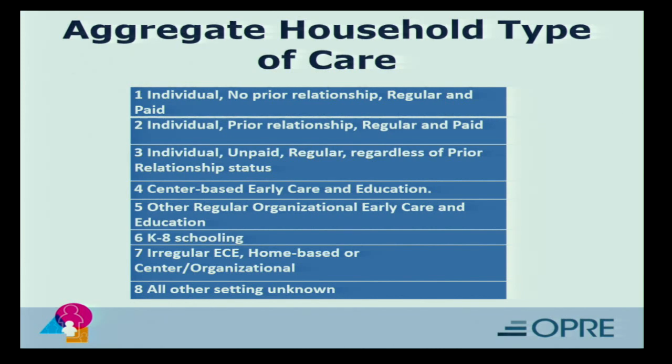It's important to think about the sixth category, which is regular elementary school. We don't often think of that as an early care and education setting, and the NSECE does not treat it as such. However, children under 13 often spend a lot of time in elementary school, and so we did enumerate that as one of the types of non-parental care a child might have participated in. And so category 6 is generally not in our ECE definition, but there's a lot of it because children go to elementary school.